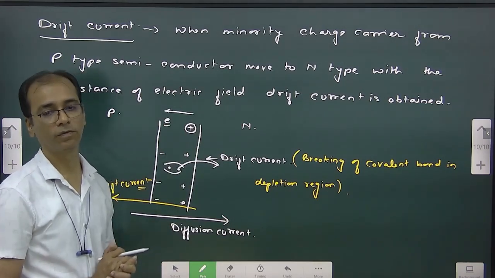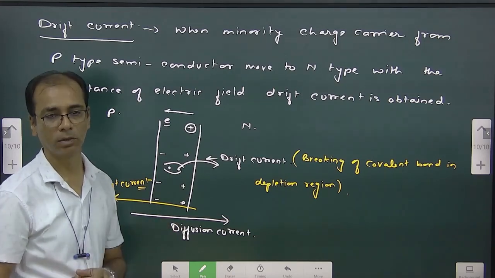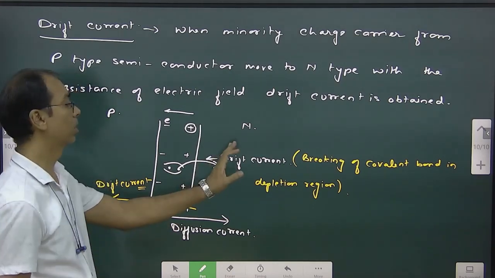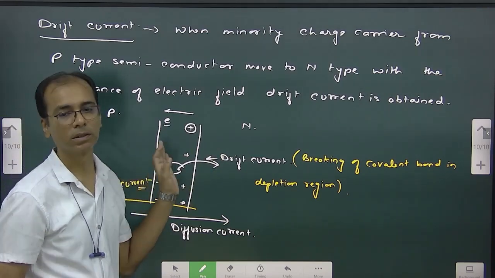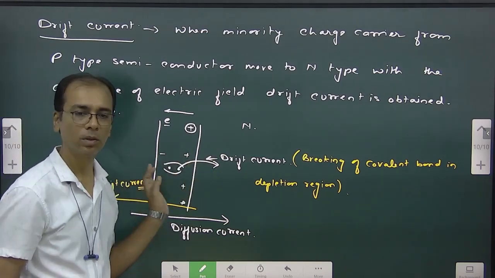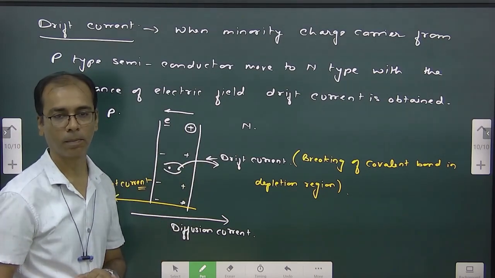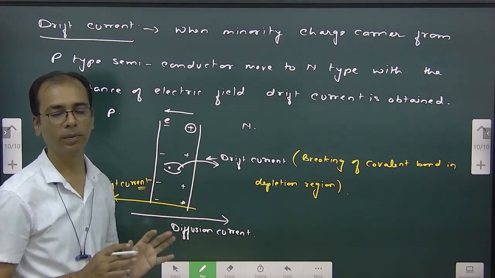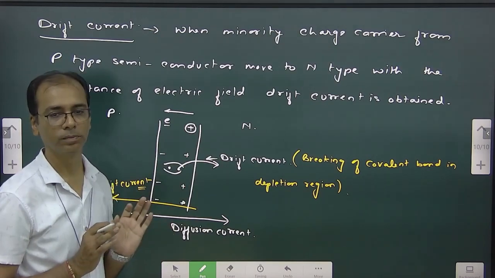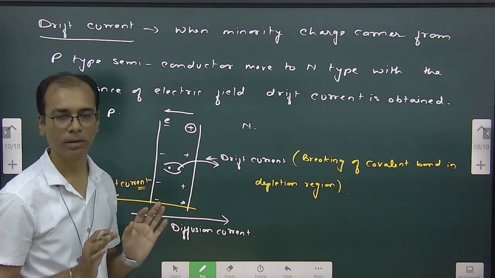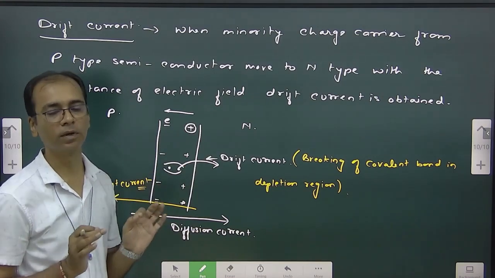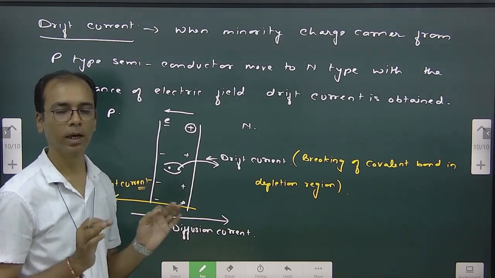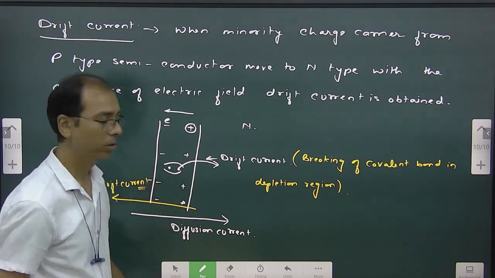drift current and diffusion current used to be of the same magnitude. That means how many electrons, because of excess energy, are able to pass over here, more or less the same electrons will be going back in the form of drift. So the total current that we get at normal temperature is 0. We are not getting any current. Neither diffusion nor drift current has a significant value; both are adding and becoming 0. Okay.